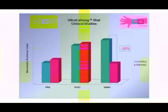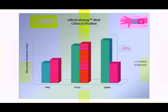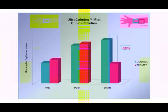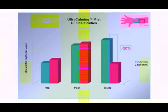And then on the B portion, we applied the UltraCalming Mist. Only on the B portion, not the A. And then after 30 minutes, we took another reading. And what we found was, now naturally there's a certain amount of recovery of the skin on its own, so you get a natural reduction in redness, but then there was an extreme reduction in redness on the treated zone, the B zone, where we had sprayed the UltraCalming Mist. So when you look at this graph, what you're seeing on the pre side is both A and B areas, the untreated and the treated area, under the pre-bars, and you can see the amount of redness that's evident there.